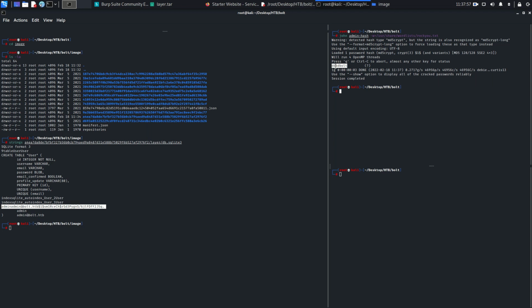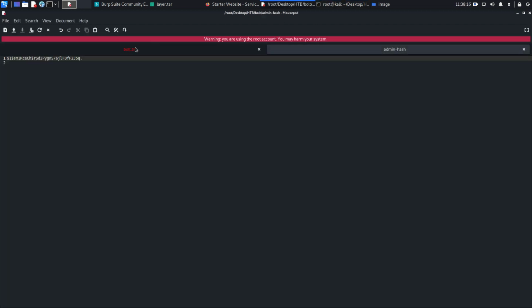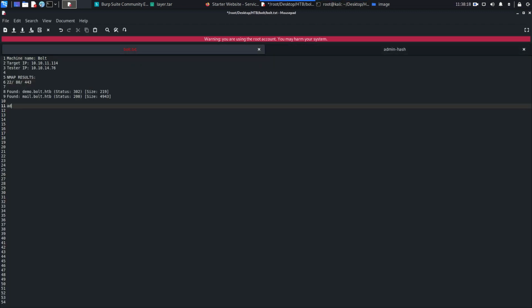Now we have the username, and the username is admin at bolt.hackthebox, or just admin is the username and this is the email ID, right? So we have the username and we have the password. I'm going to note it down: admin, and the password is deadbolt.